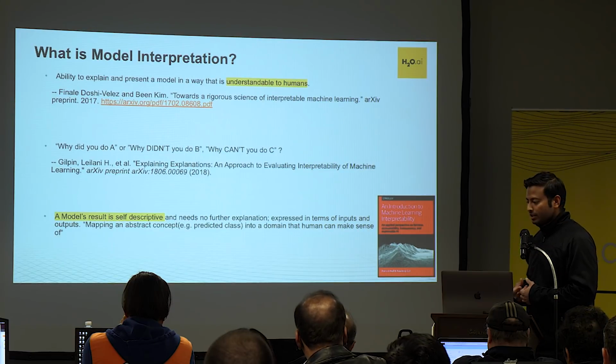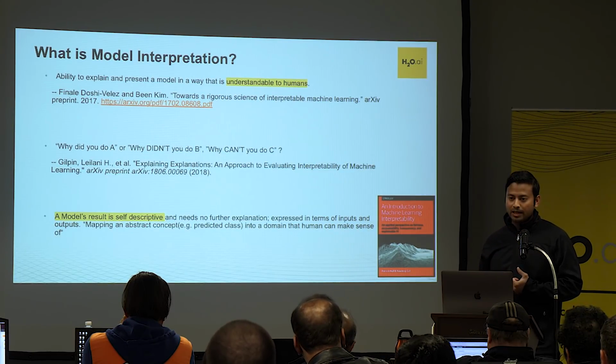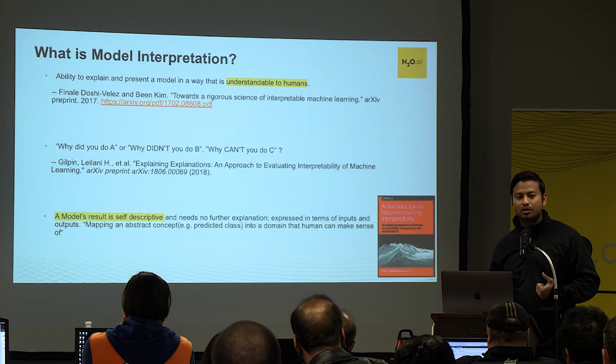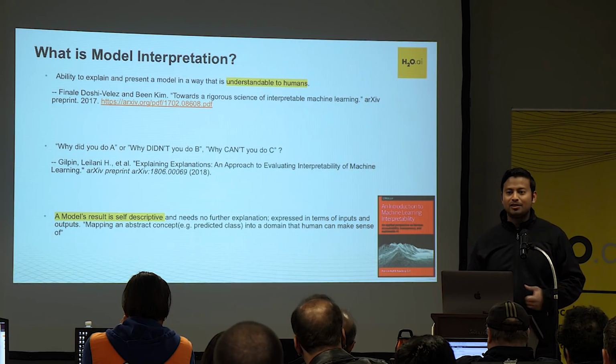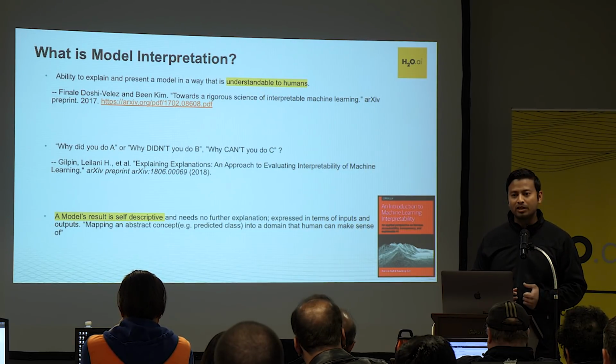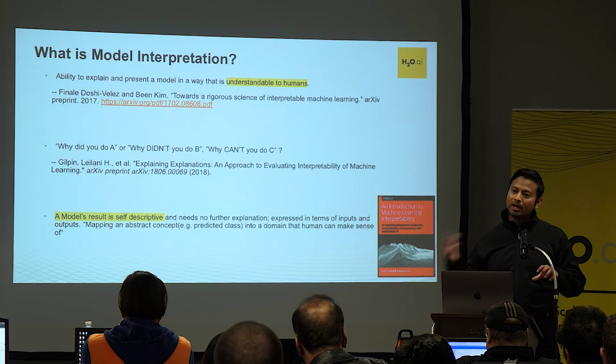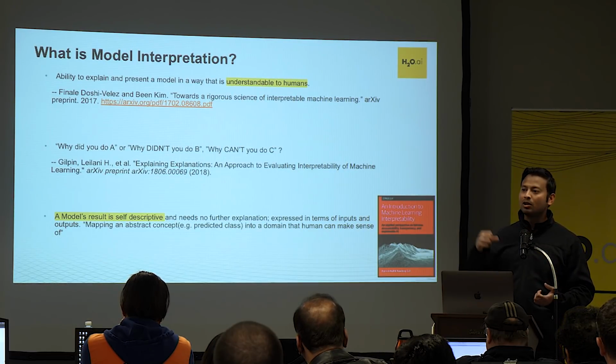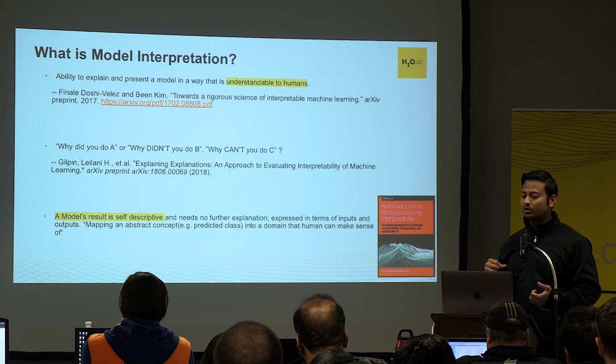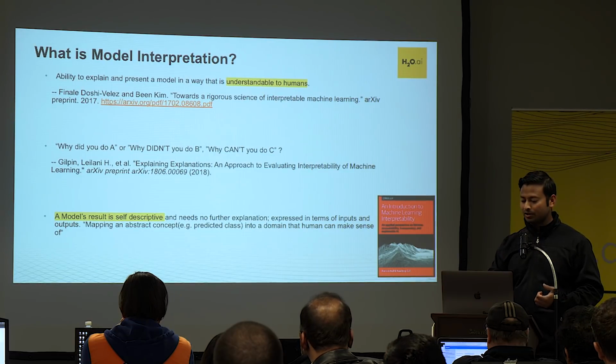The core objective is that, as I was mentioning earlier, when we want to evaluate models, I use terms like R square, AUC, and some other model metrics. For some of us, it makes sense. For some of us, it doesn't. But all of us together in this room can always relate to what is the input, what is the output, and if we can summarize the output based on the input that we see, then we all together as an audience can say, oh yeah, this model is doing as we expect it to do. So that is one definition of model interpretation.